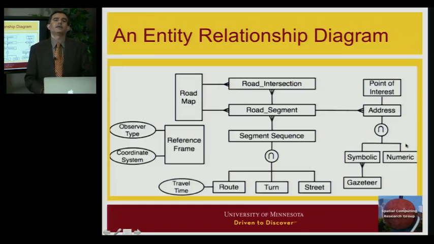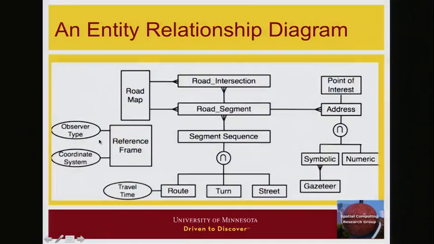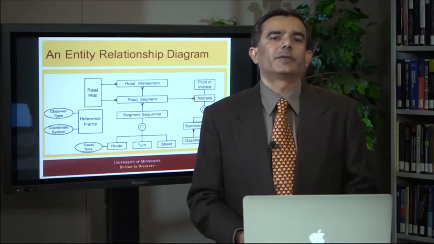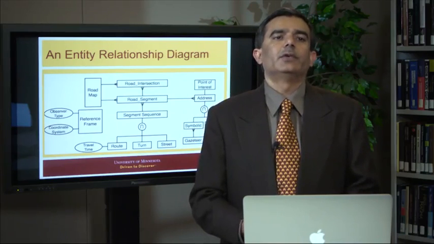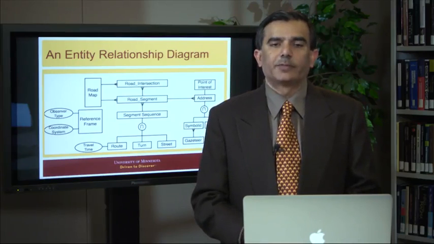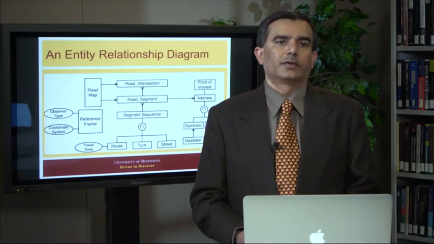Another concept that we may visit later is the observational framework. Nowadays we have a lot of sensors on the road, and these sensors may be static or moving, and they observe different properties of the road and so on. And also in the map you need some kind of coordinate system. Latitude, longitude is one way to specify these locations. So this is showing you a rich set of concepts people may use to model roads, and we have just given you a few common concepts, and you can probably enrich this diagram with more concepts.